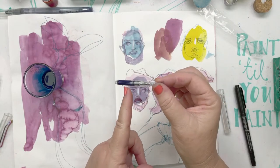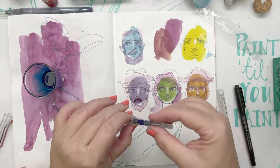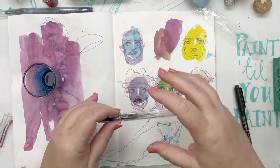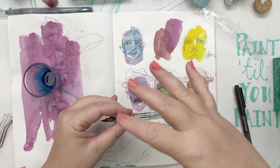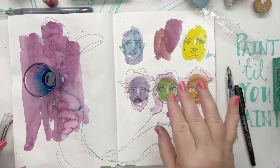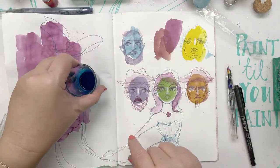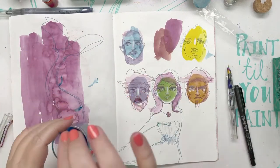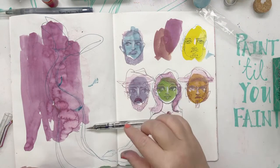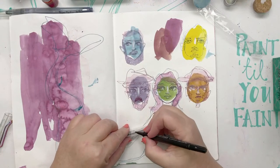You can just fill as much as you think you're going to use, because then you might want to use a different color. So I don't want you to feel like you have to have a pen for every color. I do, because I have to have everything. Look at this colour. I'm just going to use that with a brush in a minute. Beautiful. And I'm going to write on here as well, because I think this might be permanent.